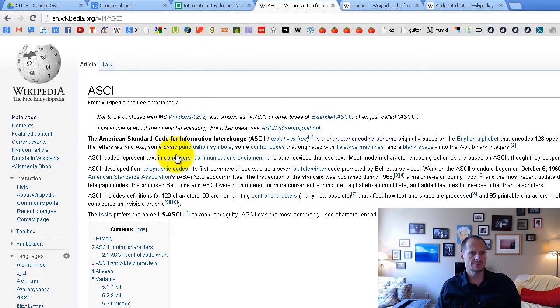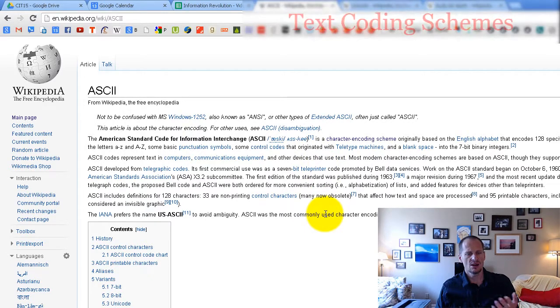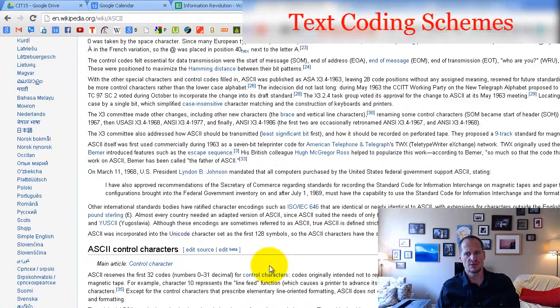And then ASCII, a character encoding scheme originally based on the English alphabet, encodes 128 specified characters: the numbers 0 through 9, the letters A through Z lowercase and A through Z uppercase, some basic punctuation symbols, some control codes, and so on. So this was one coding scheme that was used for text.